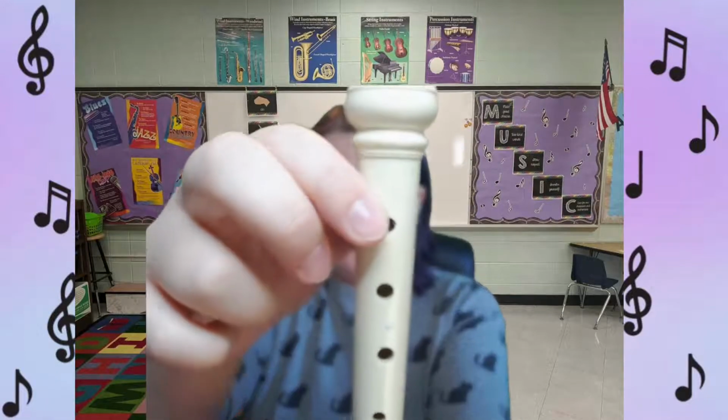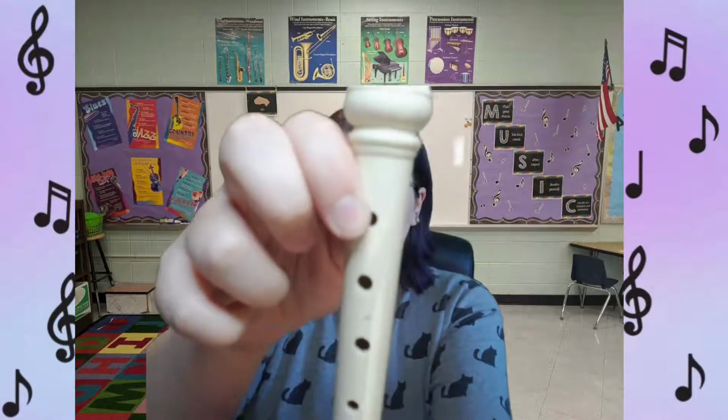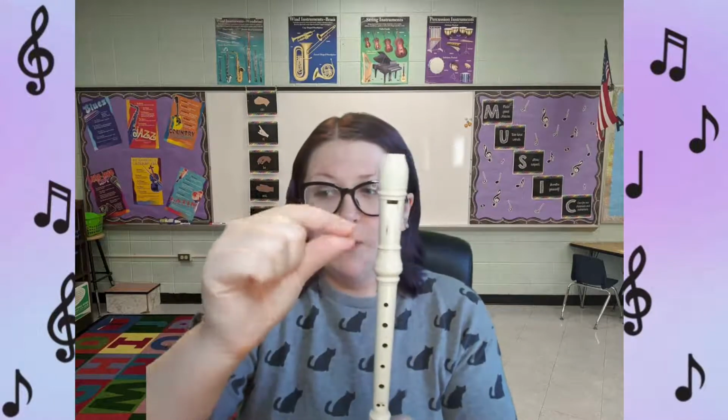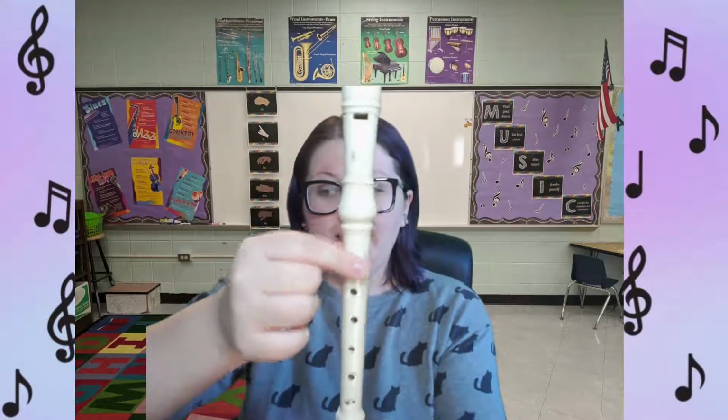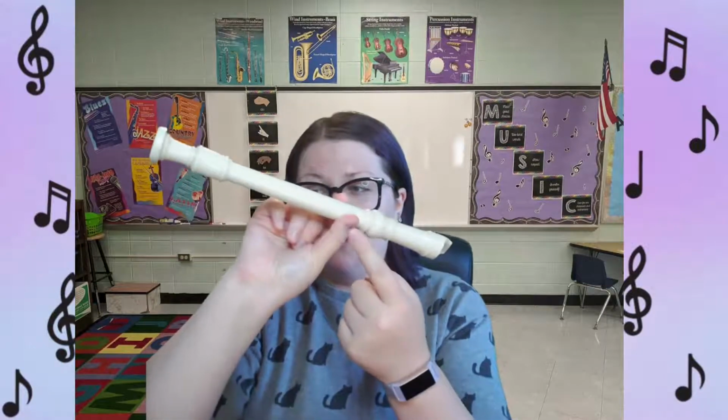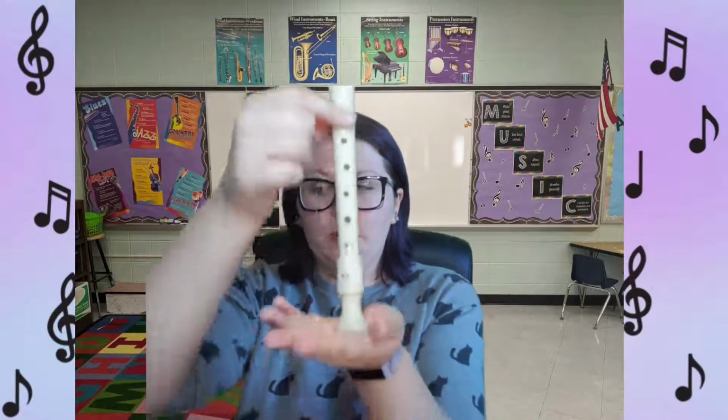If you don't cover your hole all the way and you leave gaps, if you can see it, leave gaps like that, your recorder might squeak. To make sure you're covering all the holes, I use a technique called the pancake fingers. When you hold the hole, you want your fingers to be nice and flat. You want the pads of your fingers to be pushing down on each hole. If you push down with the tips like a pinch, you might leave little gaps. So make sure nice and flat pancake fingers for both the back hole and the front first hole. Take a listen to our note B.